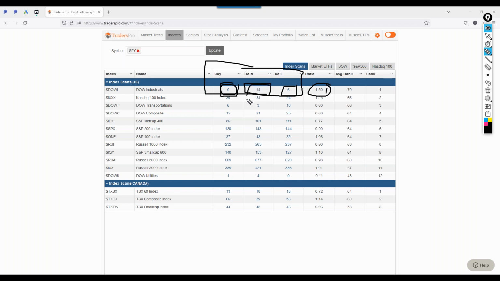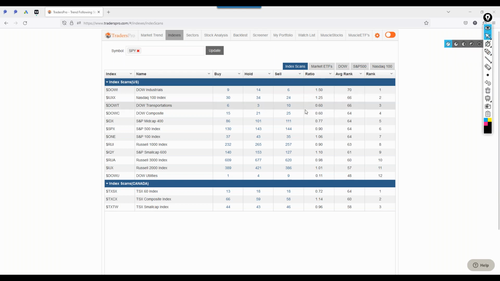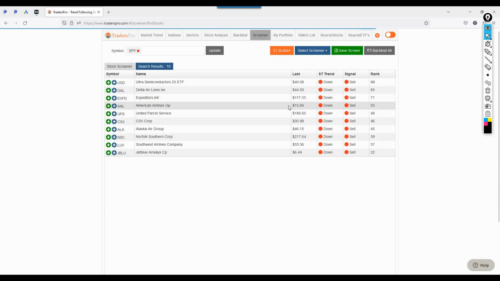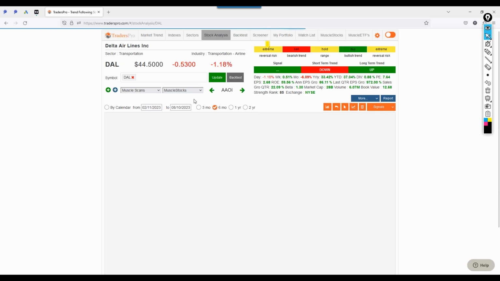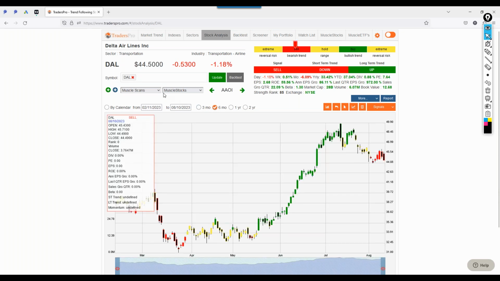They're non-trending. So when we see a lot sitting here in the non-trending zone, this hold range, we're watching to see which ones are starting to shift. Are these numbers starting to get smaller and smaller? And in some of the cases it is. We've got a lot of transports that had rallied, but now they're starting to move to the other side. Let's take a couple stock examples here.